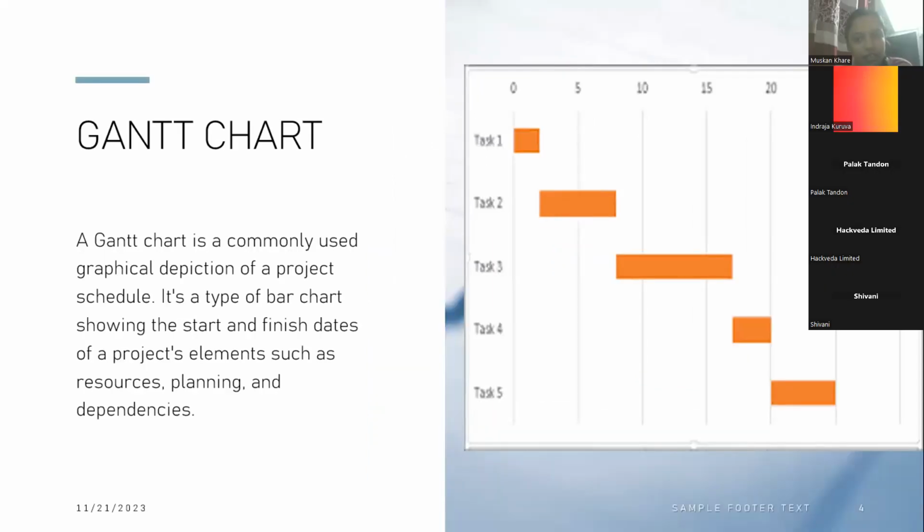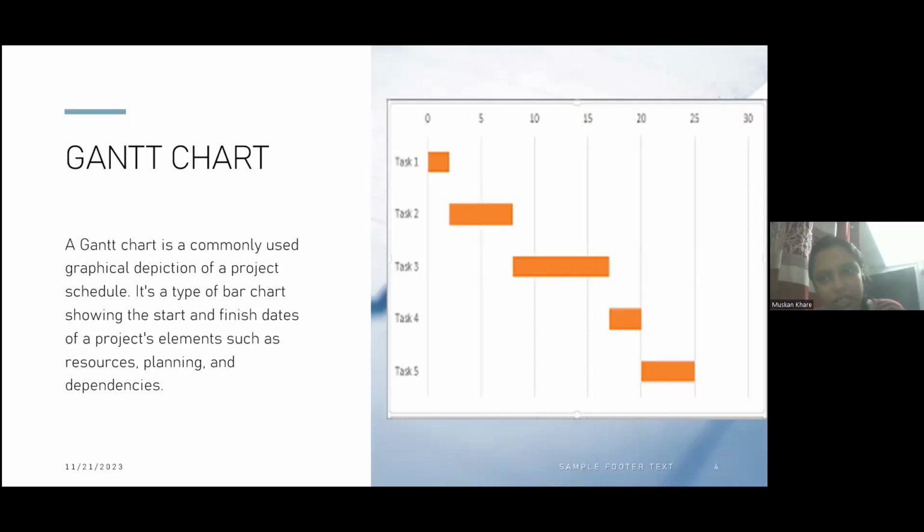Next, Gantt chart. As you can see on the screen, there is a kind of chart. This is called a Gantt chart. You can see there are tasks and durations. A Gantt chart is commonly used for the graphical depiction of the project. We can show our timelines in a graphical form.